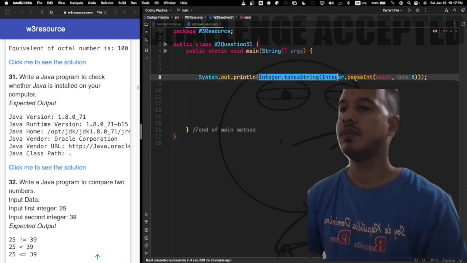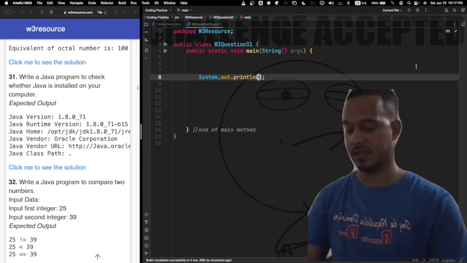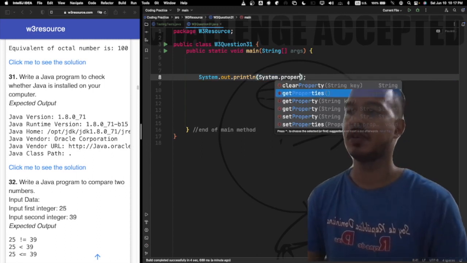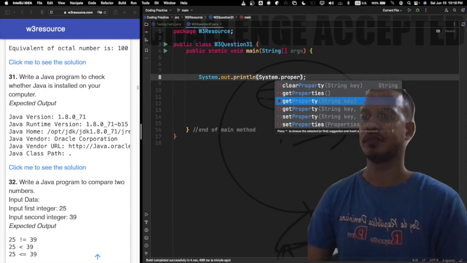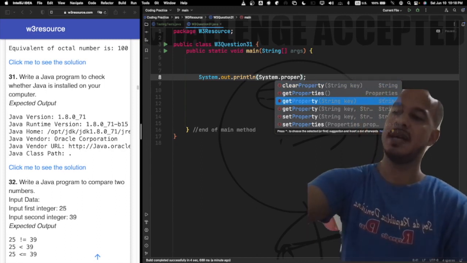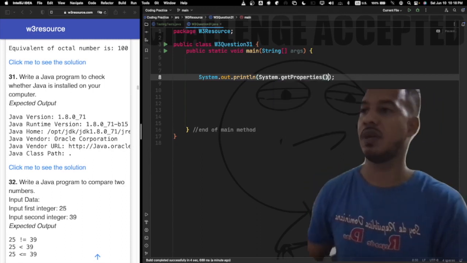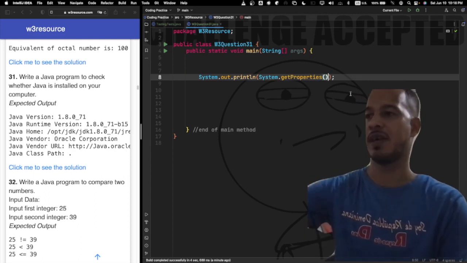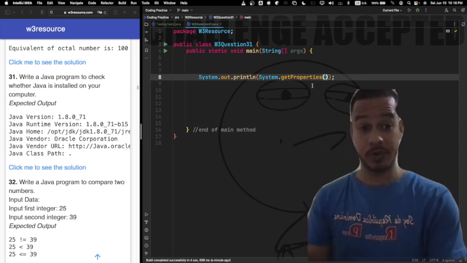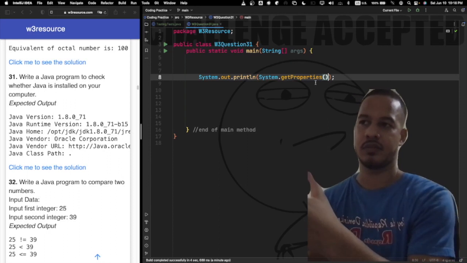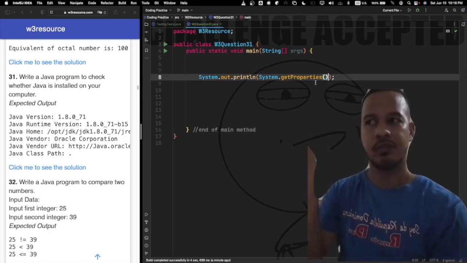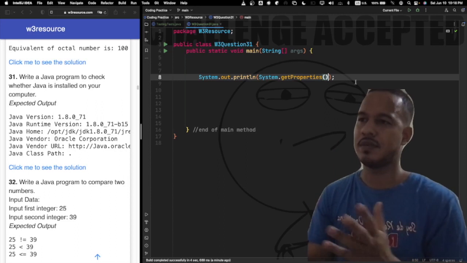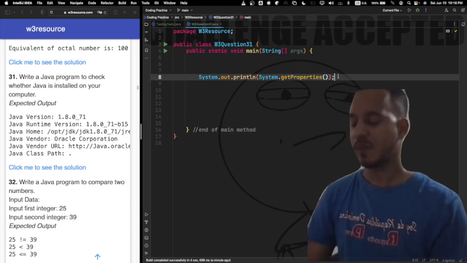So what you do is use a function that's called System properties. Okay, you can use getProperty. Okay, and then you give it a key, and it returns whatever property you want: the version, the runtime version, the home, the vendor URL, the class path. If we use System.getProperties, it actually returns all those things at once. I don't remember the keys. It's like a string of java.vendor, I think it is. I don't remember.